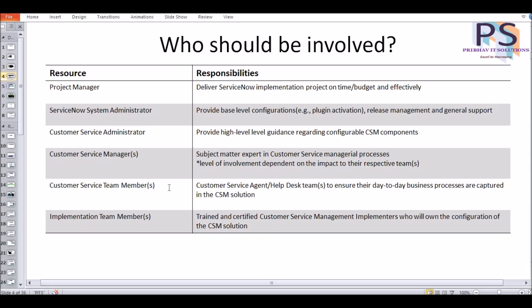So it's not necessary that each and everybody joins. Probably the team lead of those teams can join the initial workshops. When we have the training, at that point of time we require a large audience, like the whole service desk, service managers, administrators, and everybody on the call, so that they understand the end-to-end functionalities, what is actually defined in the system. And we also need the implementation team member who is actually going to implement CSM.